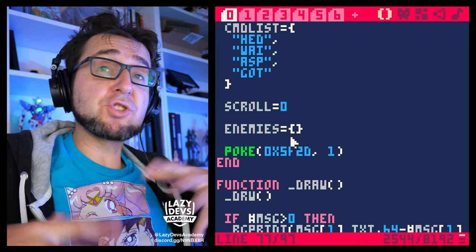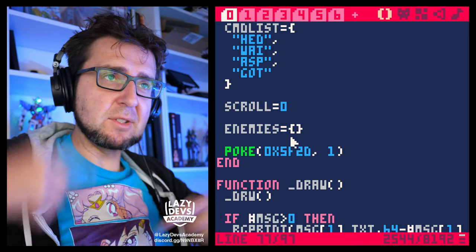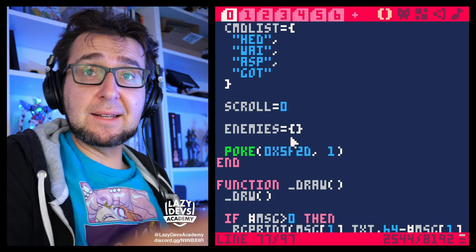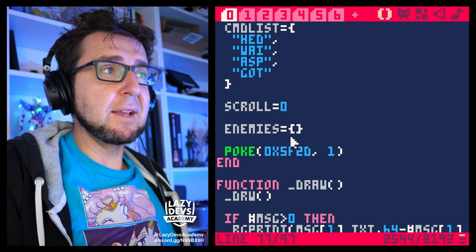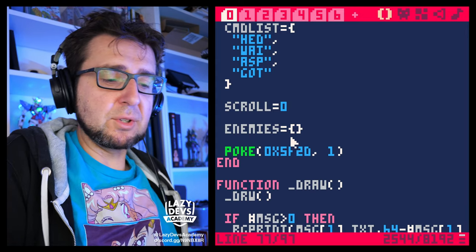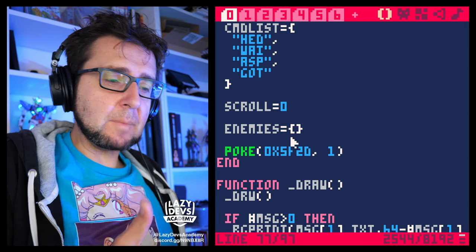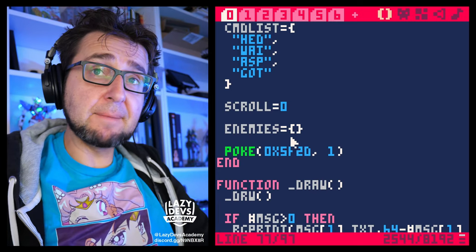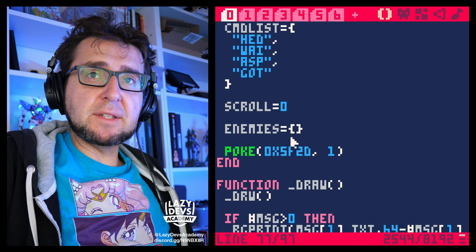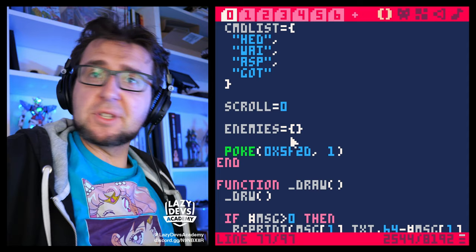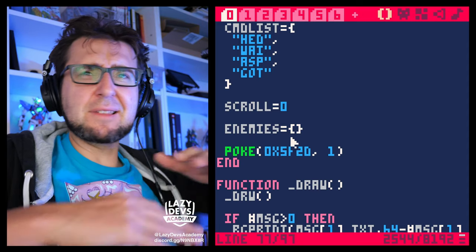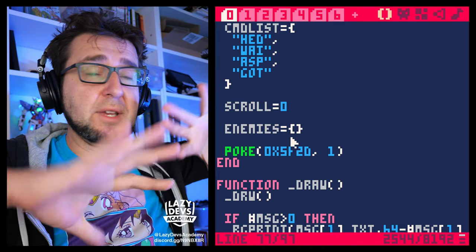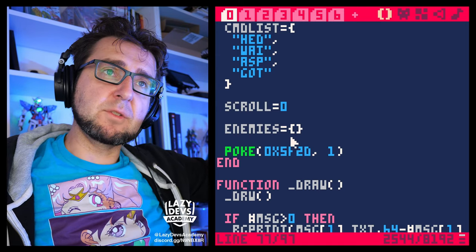So we want to maybe jump around in the current brain that we're executing. Maybe repeat parts of the brain, but also maybe jump to a different brain and execute part of a different brain. For example, when you have a boss fight, we create different phases and each phase will have a different brain. And then at the end of each phase, you jump to a different brain. That will be a completely different phase. That way you don't have to have a giant brain for the boss fight. You can split the boss fight into multiple brains.